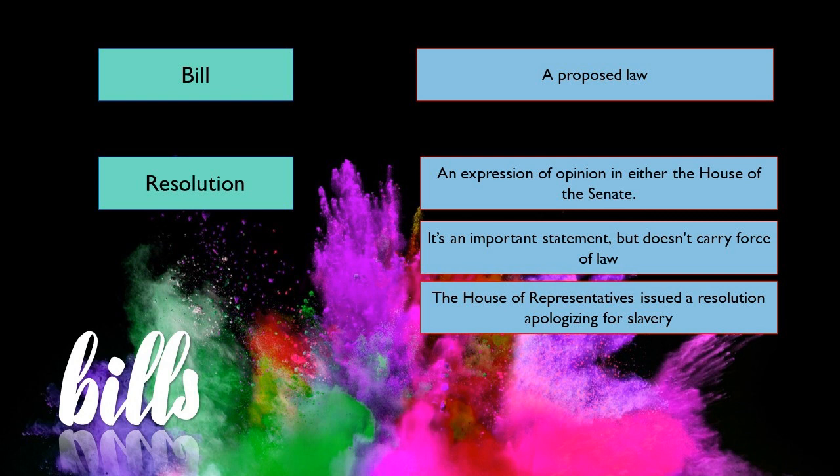It's basically like Congress having an opportunity to make an official statement. So they could pass a resolution saying that something another country did was bad, or we could pass a resolution honoring someone who passed away or something like that. But it's just a statement of opinion from the House or the Senate that is voted on.